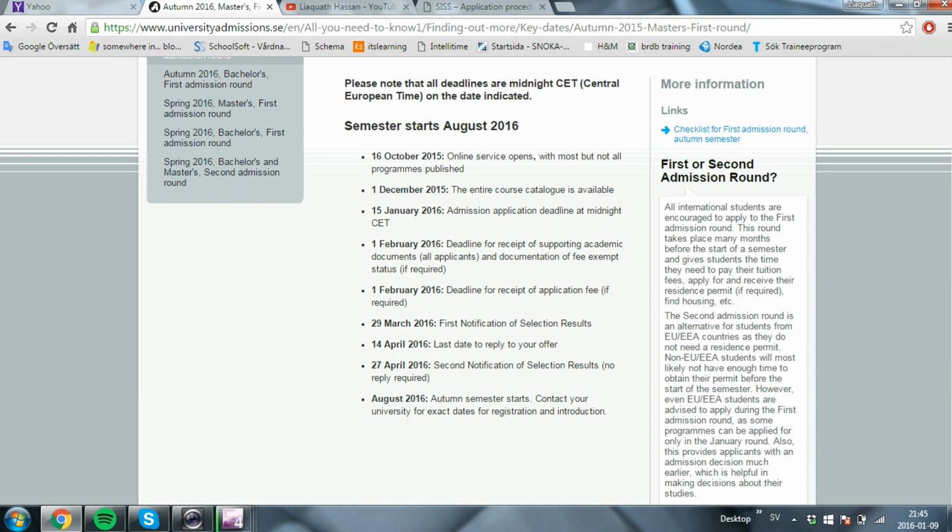Okay, then when you get your reply, hopefully everyone will get it. I pray for you to get the admission. And then you need to prepare yourself for the embassy processing, visa processing, to apply for a residence permit. They have a lot of help actually for the visa processing. The school will provide you all the links and everything where you get the admission with their welcome letters.